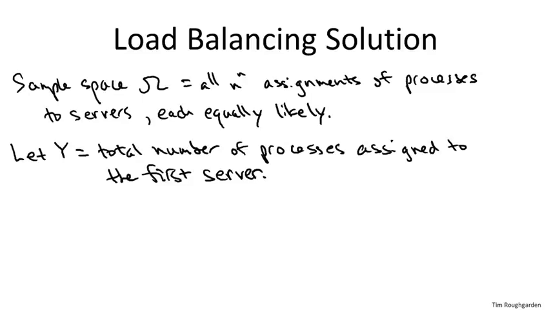Now, all of the servers are exactly the same, so we just have to focus on one server, let's say the first server, and look at the number of processes assigned to it. If you go back to the problem statement, what we're asked is to compute the expected value of y, the expected number of processes assigned to a server. Of course, in principle, we could go to the definition of expectation and compute by brute force the sum over all possible outcomes of the value of y and take the average. Unfortunately, there are n to the n different outcomes, and that's a lot. So what could we do other than this brute force computation?